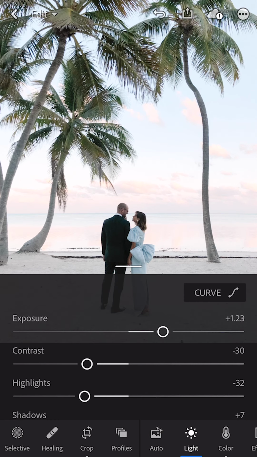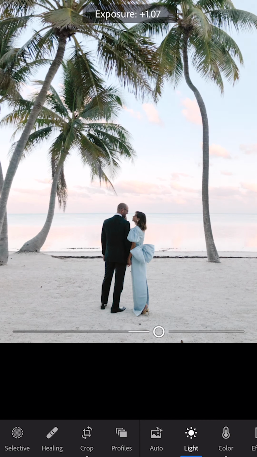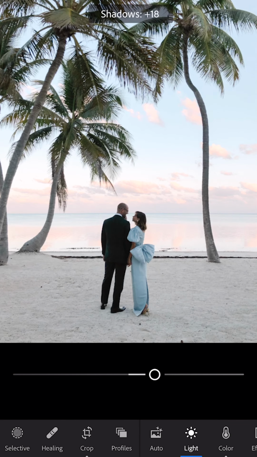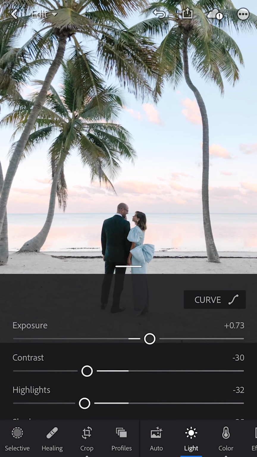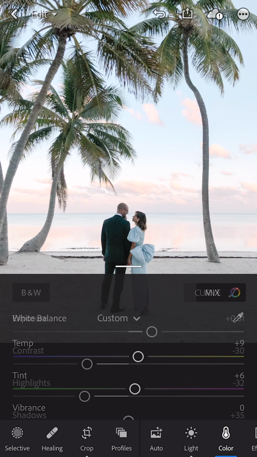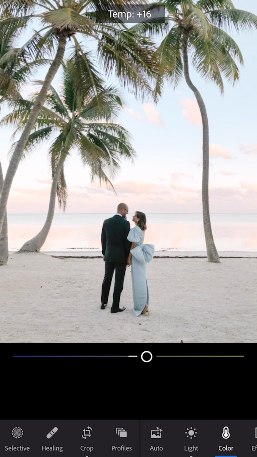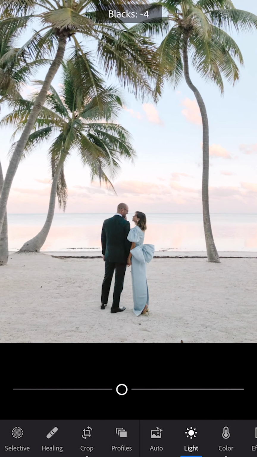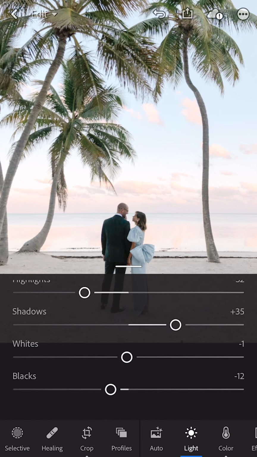So same thing, I'm going to adjust the light just a little because I want to retain that sky because it's amazing. So I'm going to adjust the exposure down a little from the preset, and instead I'm going to lift from the shadows. And what that does is bring up, see, it brings up the trees and his suit just enough, but leaves those clouds alone. So that way we're lightening the image without blowing out the sky, and I can tweak from there. And then we're going to switch to color, and with color I'm going to warm it up. And I think I might even add a tiny little bit of black in this, just to give it some more pop.